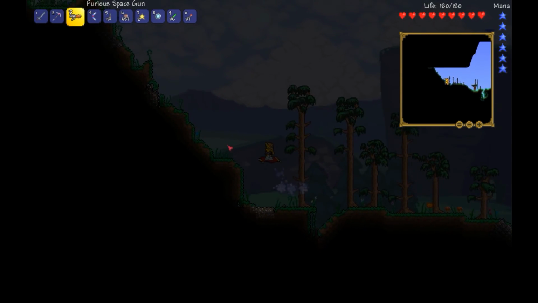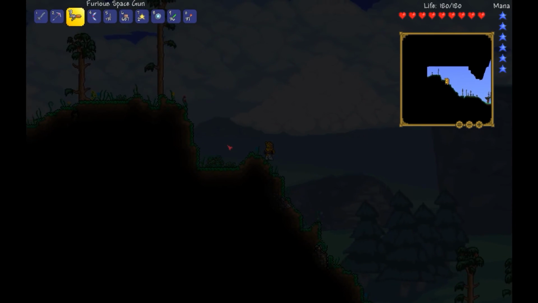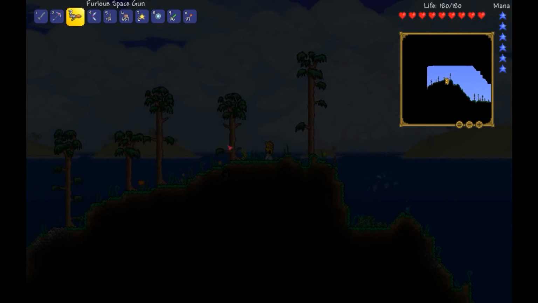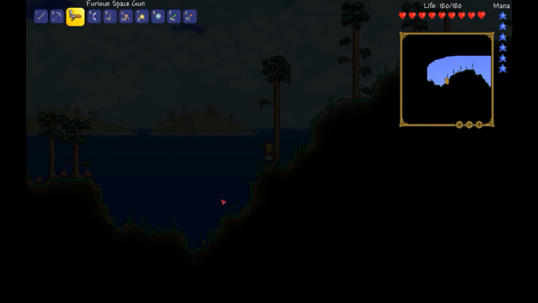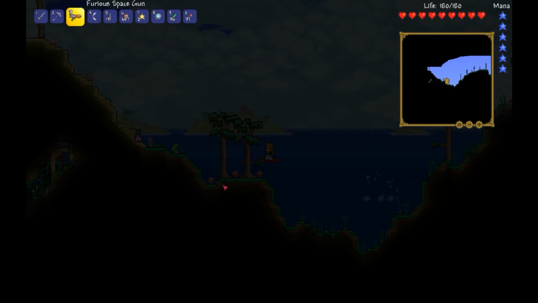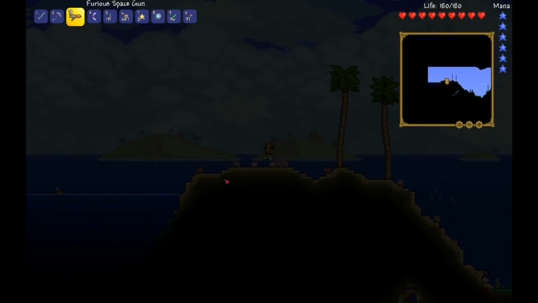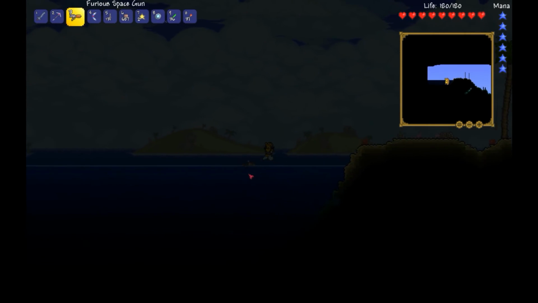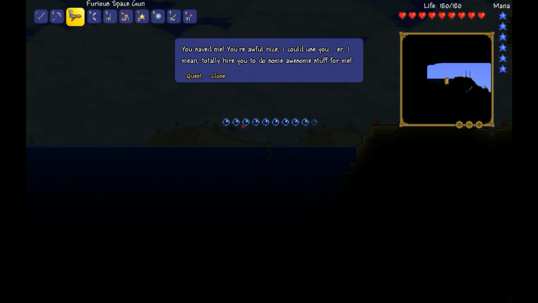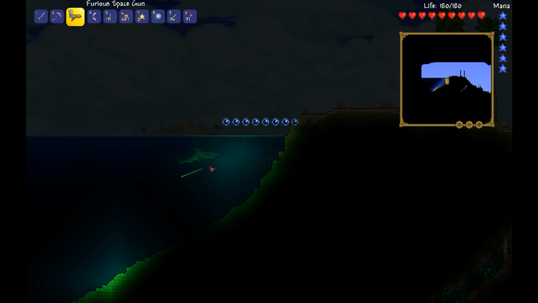Should be getting close to the edge here, I think. We got the dungeons. There's not much left over here. There shouldn't be. Yep, there's the islands. So yeah, we're at the ocean now. What is that? Oh, the angler. Alright, so we got another NPC unlocked. Oh, hey, shark.